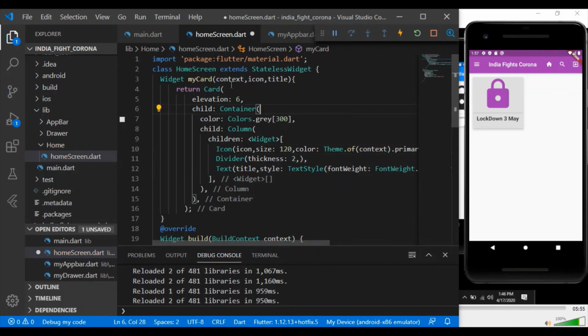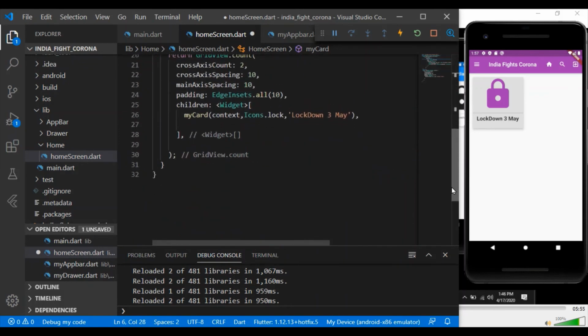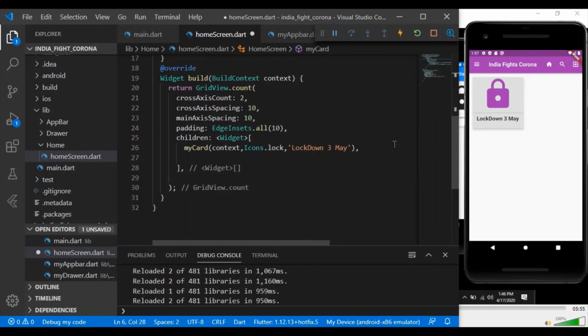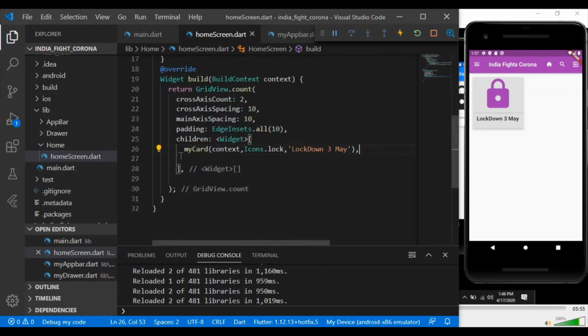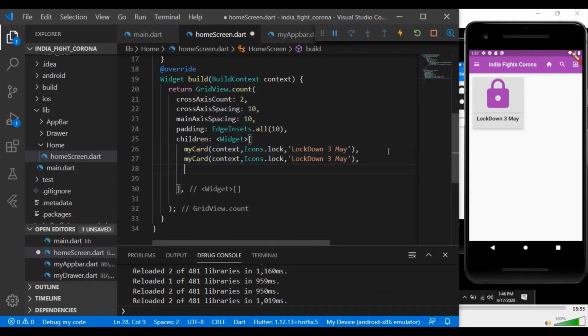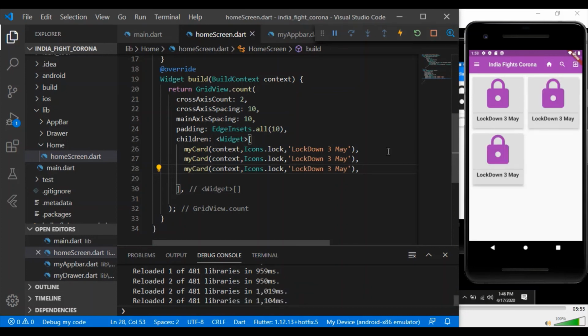Now what is the benefit of this? Why are we doing so much hard work to achieve this? We have already achieved it? No, that is not the answer, because it might seem a little bit harder at this stage, but if I want to replicate this, that will be extremely easy. If I save this, you'll see the magic, and you will get 3 grids. Oh, that's cool. Just writing one sentence and you are getting a lot of things at hand. So I will just quickly edit this and we will be done with this front screen.